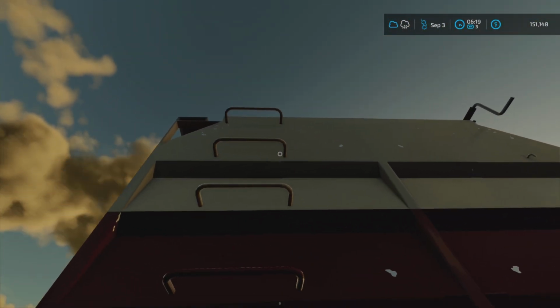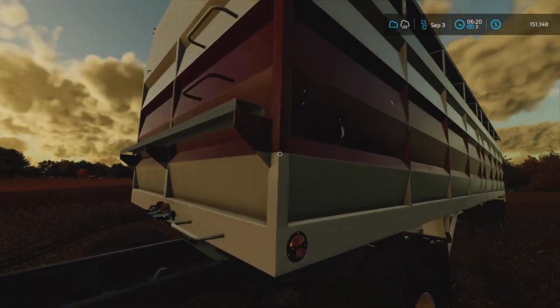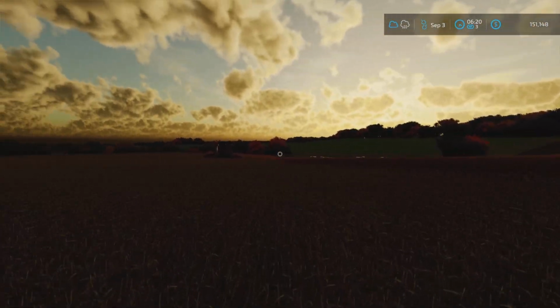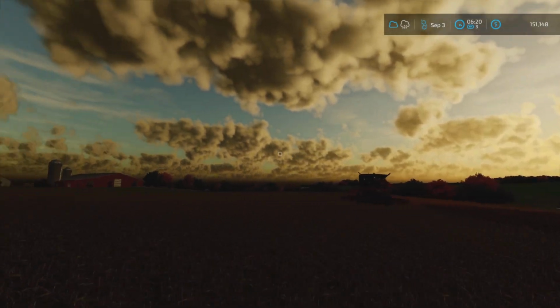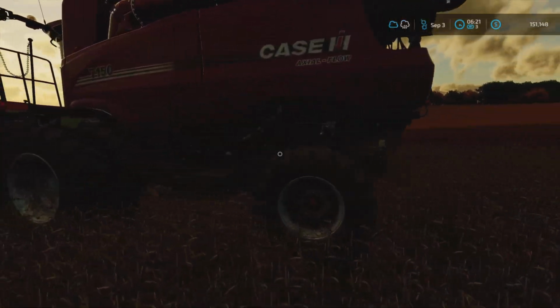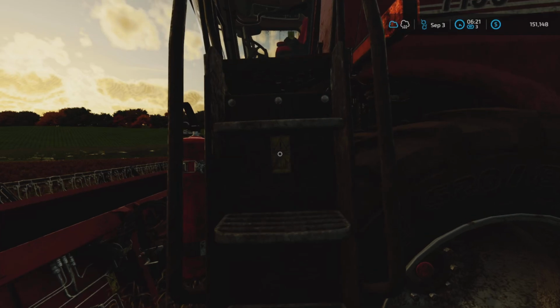Cover off the back. We're off the top. And then we'll be ready to start. Can't really get up there, not like that Load King one. Okay, well, for instructional purposes, we're going to say that crop moisture is low enough that we can start harvesting right away this morning.